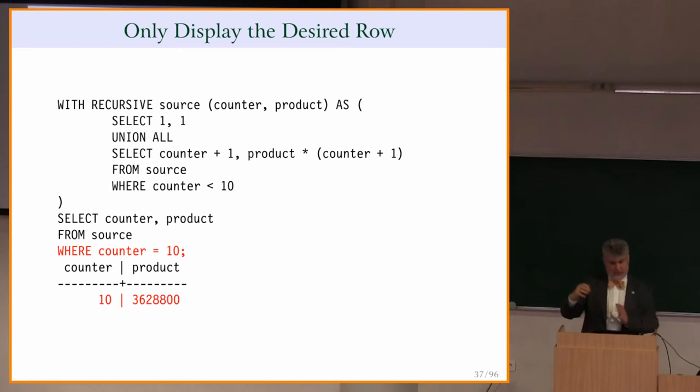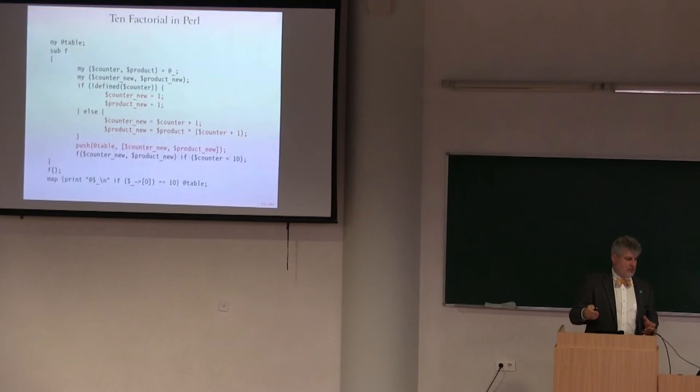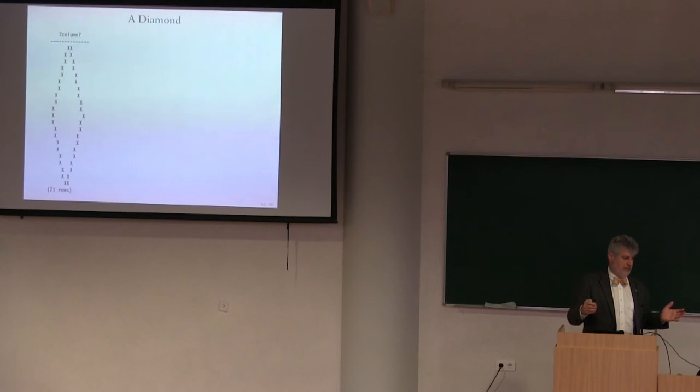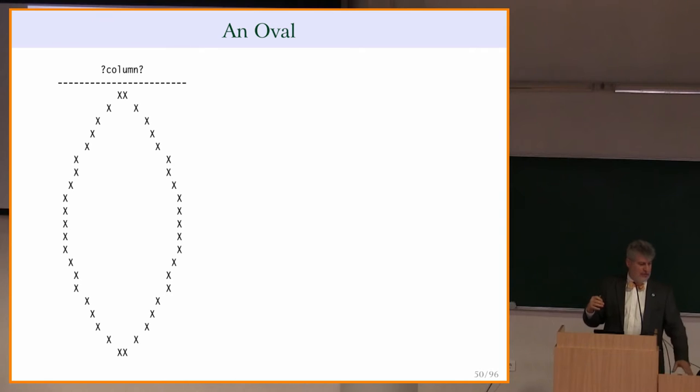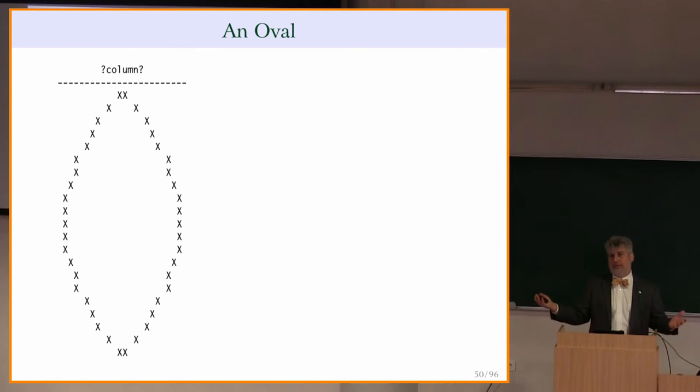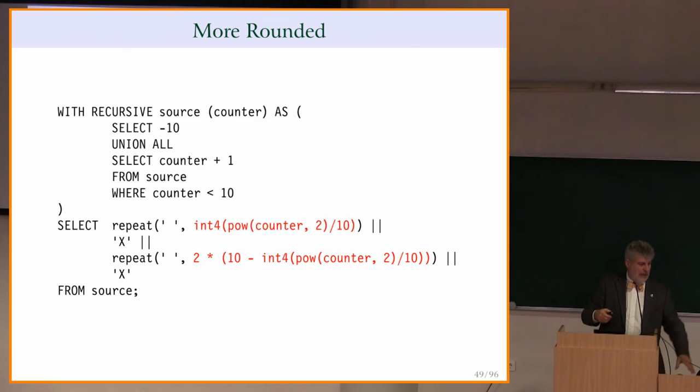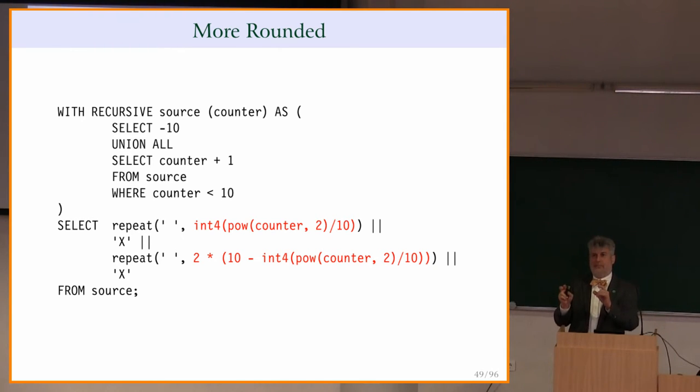So the trick is, sometimes when you're running a common table expression, you want the user to see all of the rows, right? So for example, in my hachapuri example, if I just show you the last row, it looks stupid. You've got to see the whole bread thing. So in this case, I did select from source, and I didn't use a where clause at all. I wanted to see the whole output.